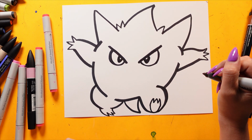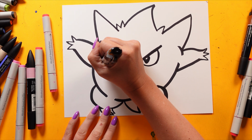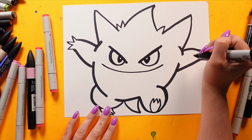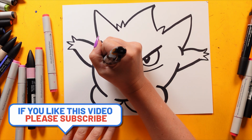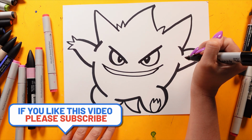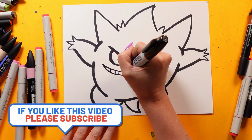We're gonna draw Gengar's mouth. So we're gonna draw a nice big wide smile across. With another lower layer for some teeth. And we'll add lines down for the teeth.